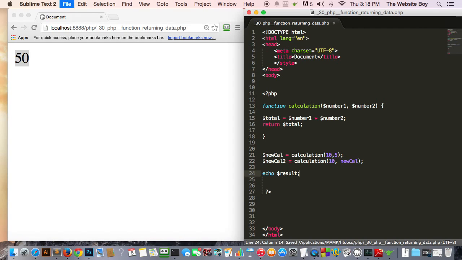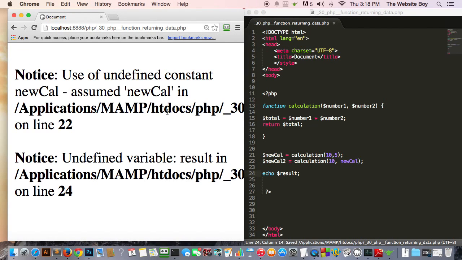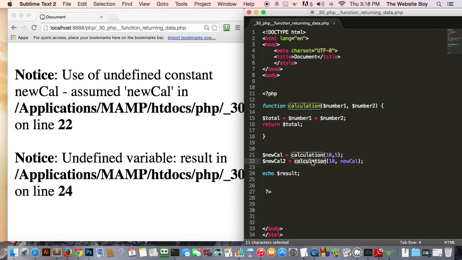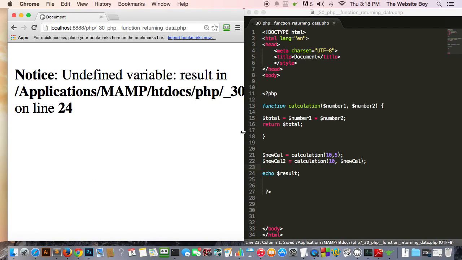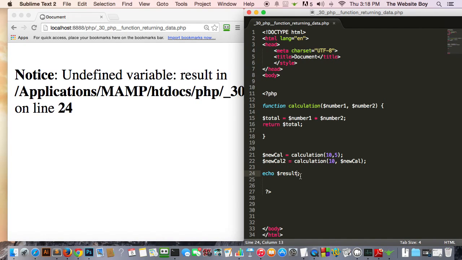You see how much more flexible this is? I'm doing something wrong here. And of course, I forgot to include the dollar sign symbol. And undefined variable result, it's supposed to be echoing new cow 2, not result.